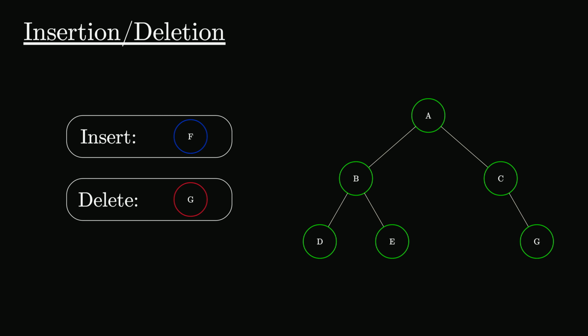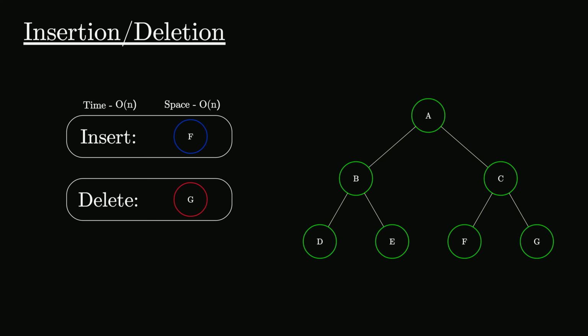In this case, we can use breadth first search to traverse down to node C and discern that its left node is empty. We can insert the new node as node C's left node. Insertion has a time complexity of O of n, as in the worst case, we have to traverse through every node in the binary tree before finding a suitable insertion point. The space complexity is also O of n, since in the worst case, we have to store every node in the binary tree before reaching the insertion point.